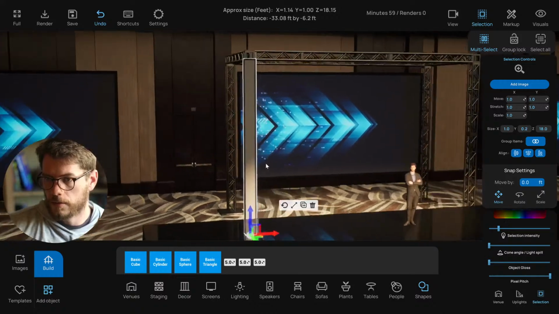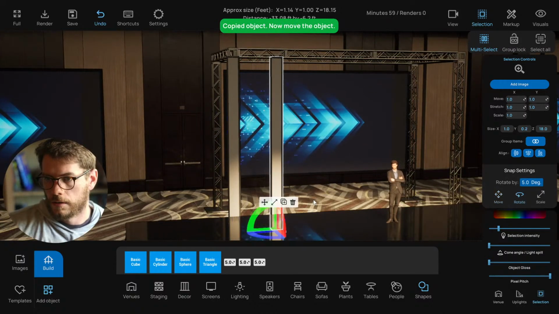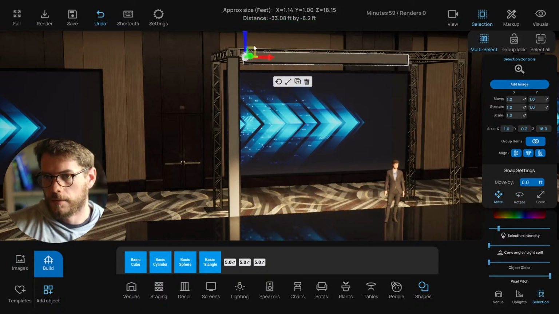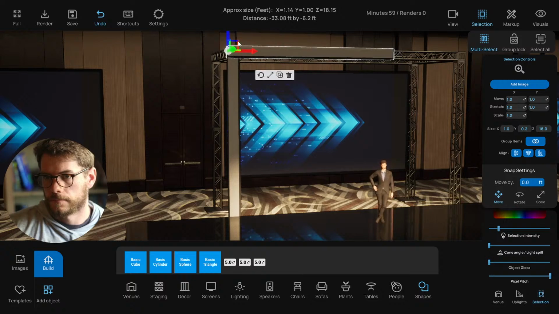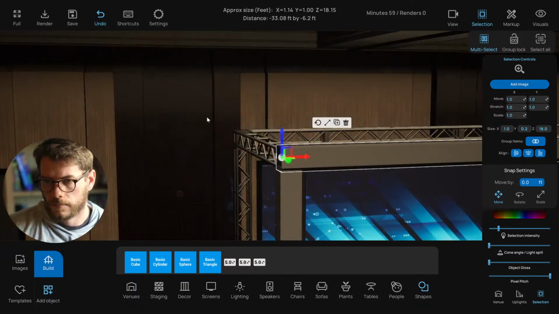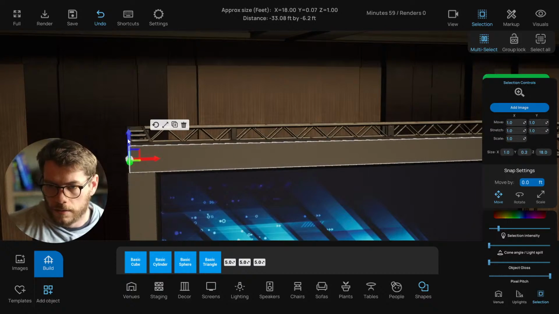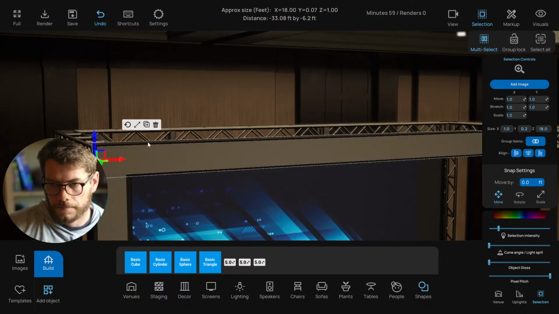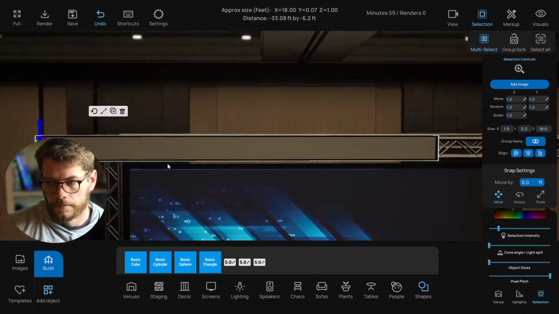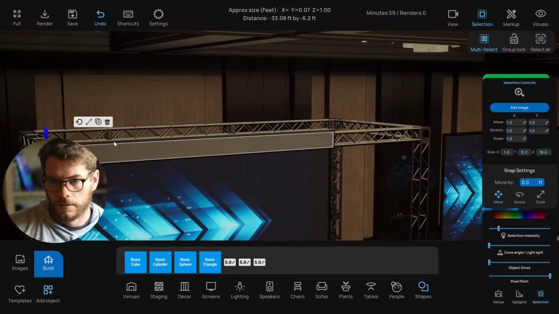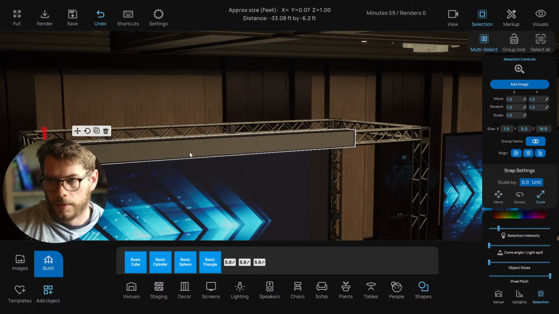Let me duplicate these two. Rotate it. Move it up here. And then stretch them out a bit.